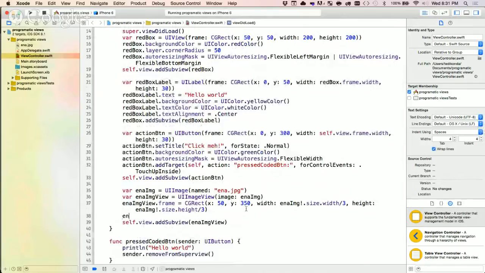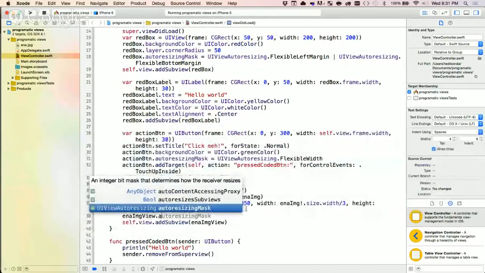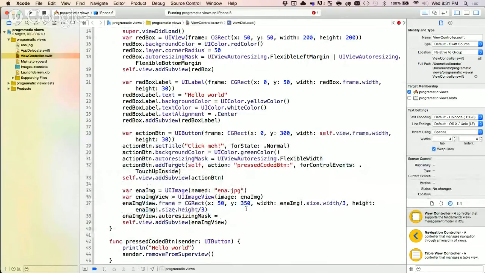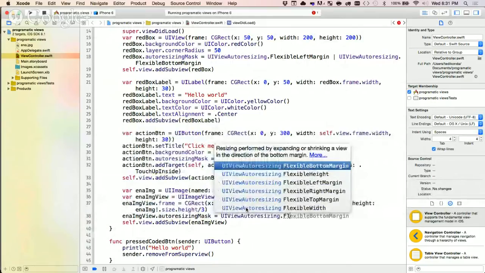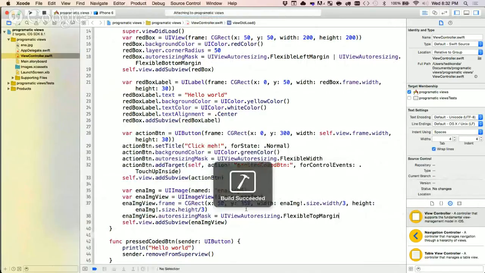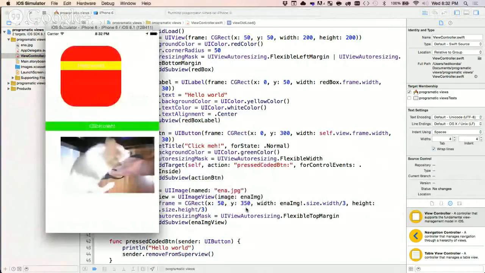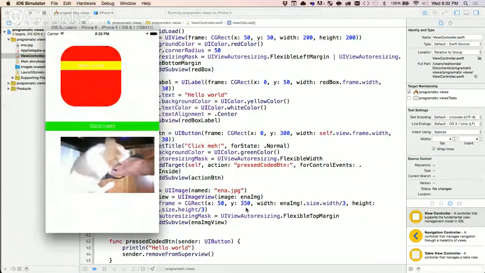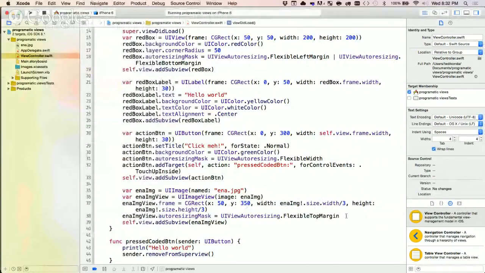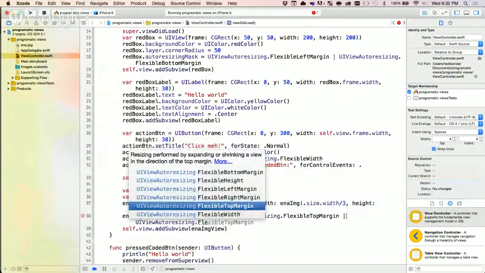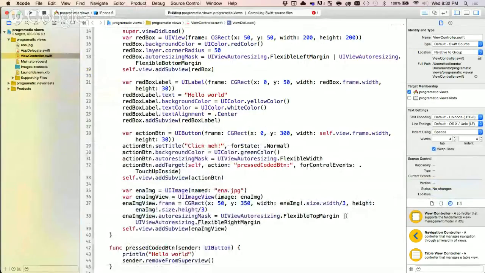So I say Ina image view dot auto resizing mask equals UIView auto resizing dot flexible top margin. We can also, if we want to keep it a certain distance from the right, add UIView auto resizing dot flexible right margin.